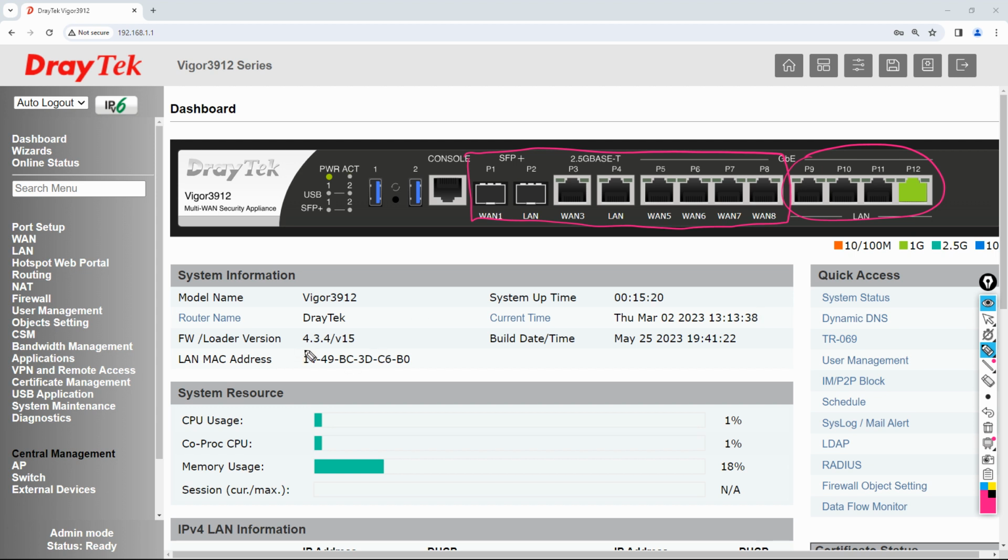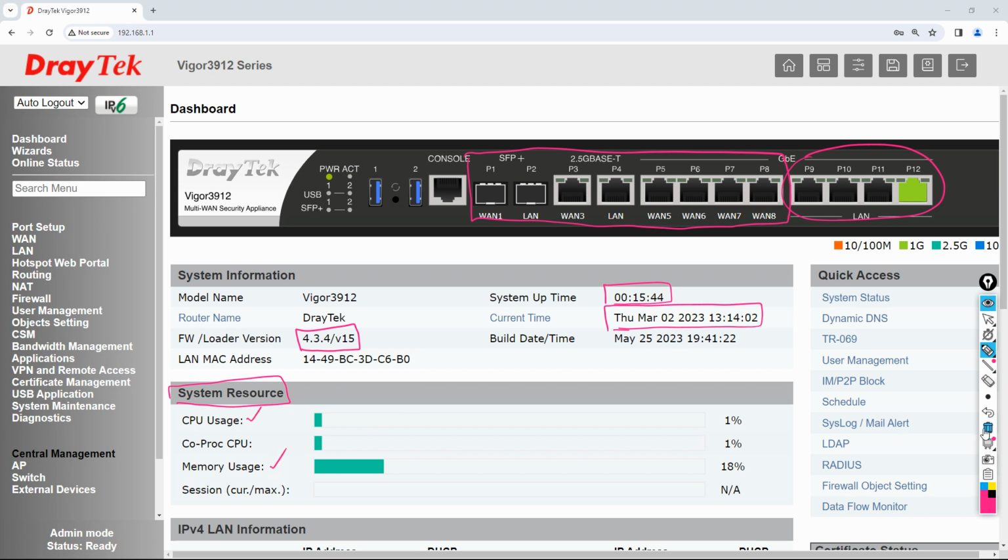And you can see here what is the system uptime and what is the current date and time. Everything you are able to see, the complete information, guys. So that's the beauty of this dashboard. And also what system resources are being utilized, what is the usage of your CPU, what is the usage of your memory. Everything you can see from the dashboard itself.